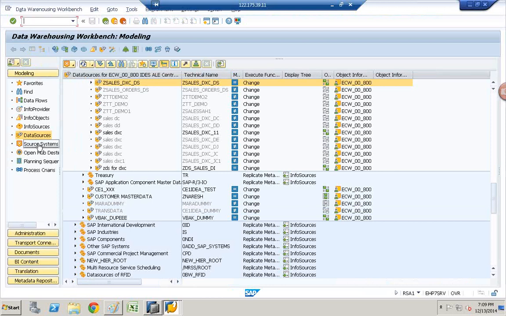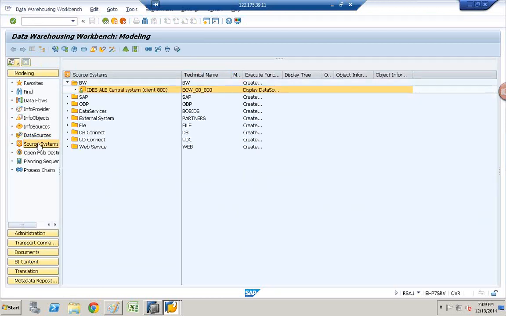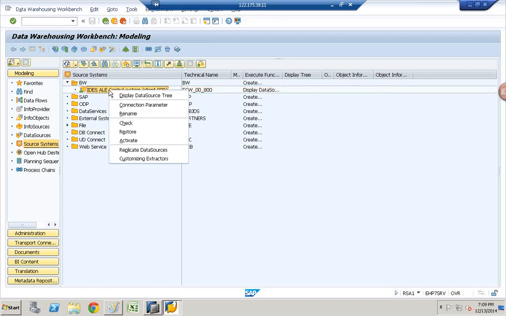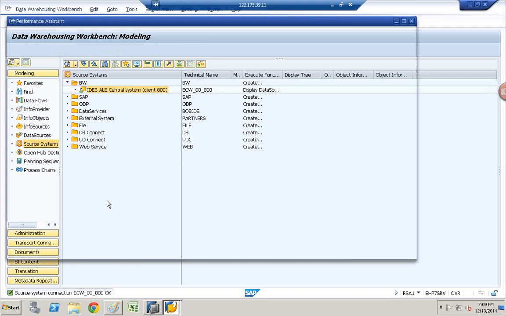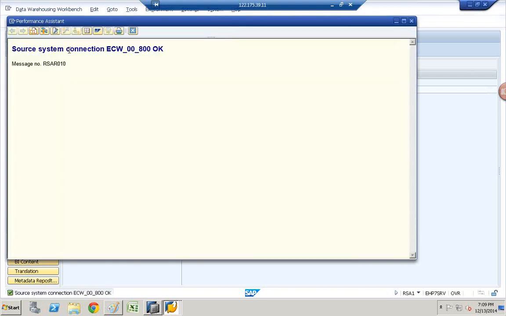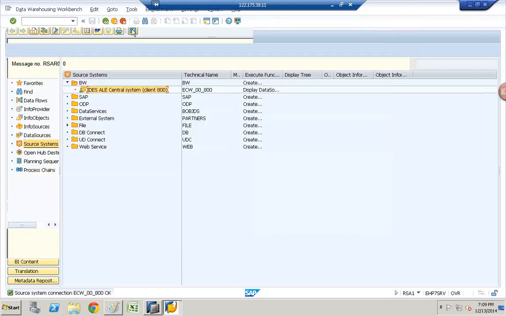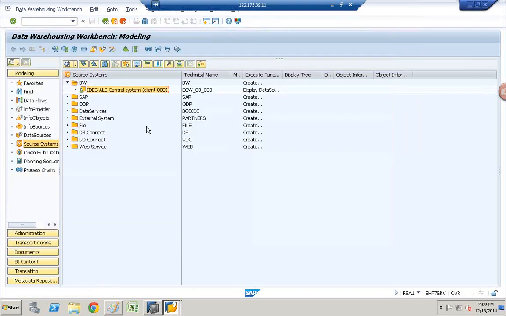If you click on the source system, right click on the connection and click check. So once you check, now here it shows you the connection. Source system connection from ECC to BW is okay. So now everything is okay.